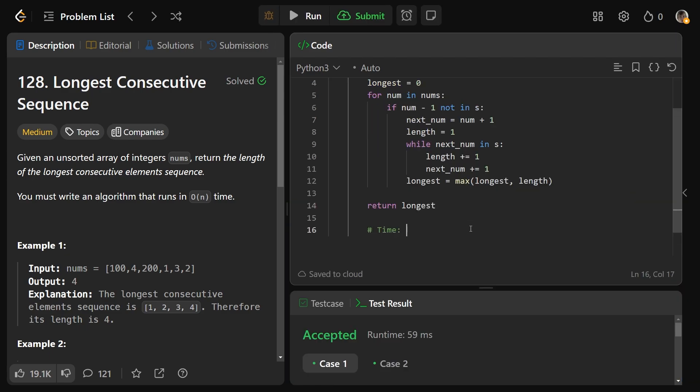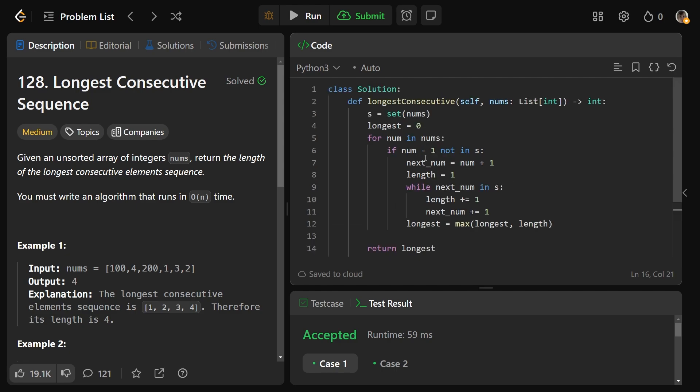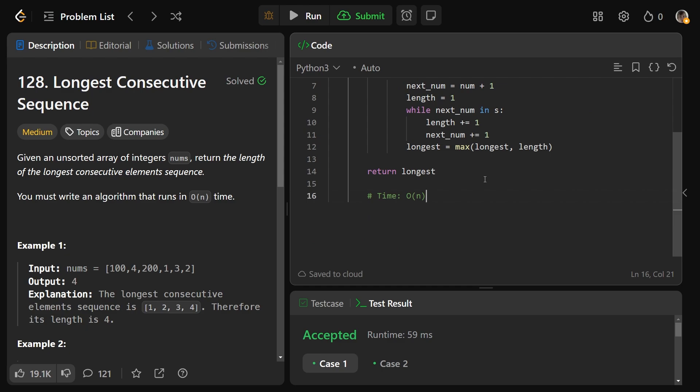The time complexity of this algorithm is going to be in big O of n solution, because you're going to go through the numbers, and you only do this sort of nested loop thing if the number minus 1 is not in the set. And so that's not going to be n squared. That's going to be O of n, and the space complexity, that comes from using our set, and so we are basically storing the n things as well.